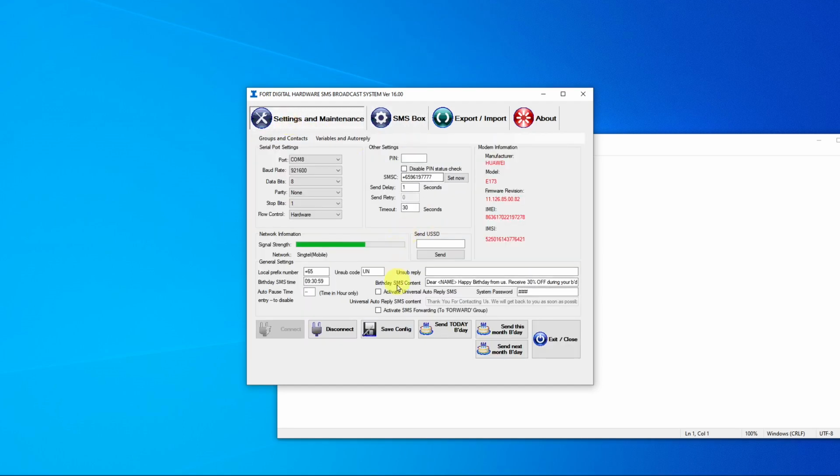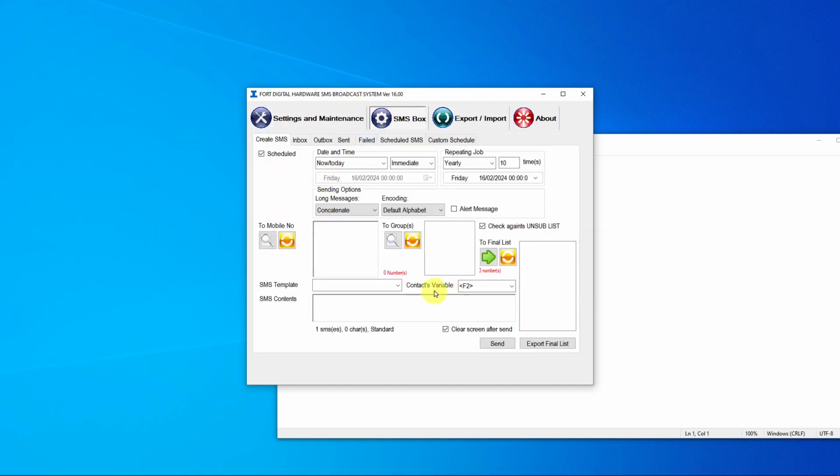All right. Then we have another good function. This is a pretty special kind of message. For example, you're going to send a message. All right. Now you can try yourself. Before you click send, you just tick this alert message. This is a special kind of message, right? Your normal mobile phone is unable to send this kind of message. So this is a special message where you force the recipient to read.